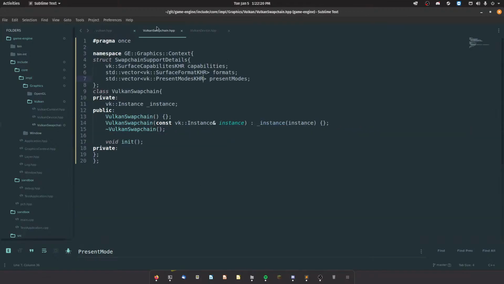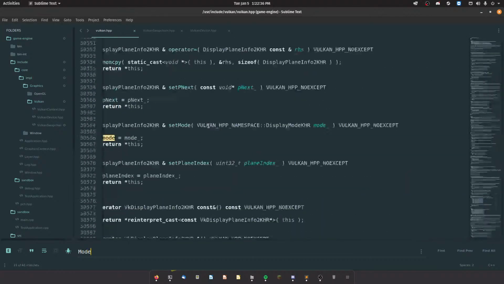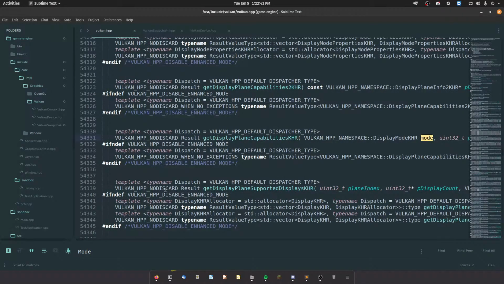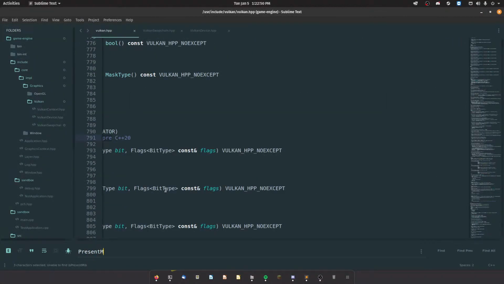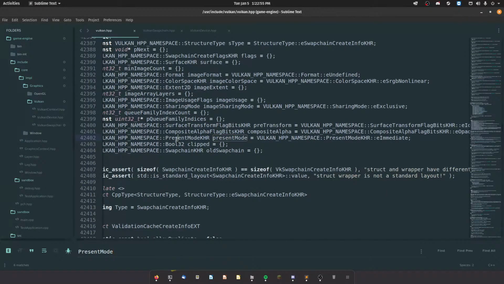So it's just format. Display mode. Yeah, so that is a thing.